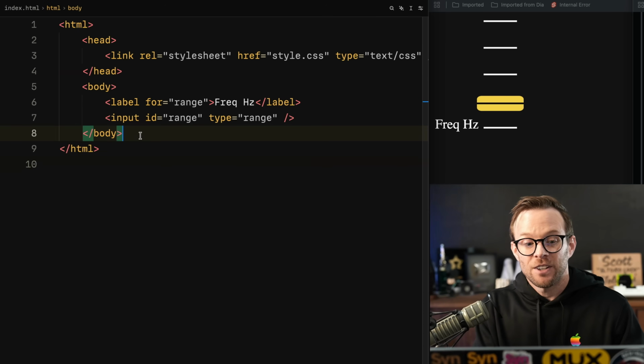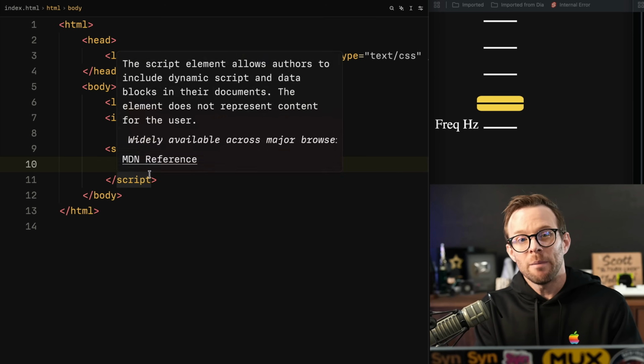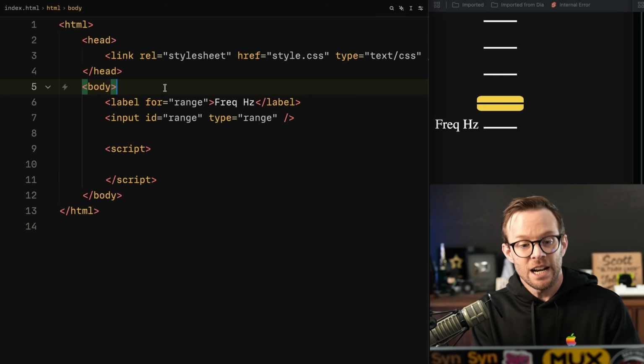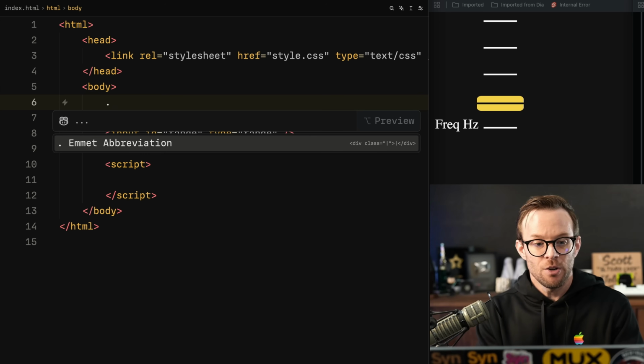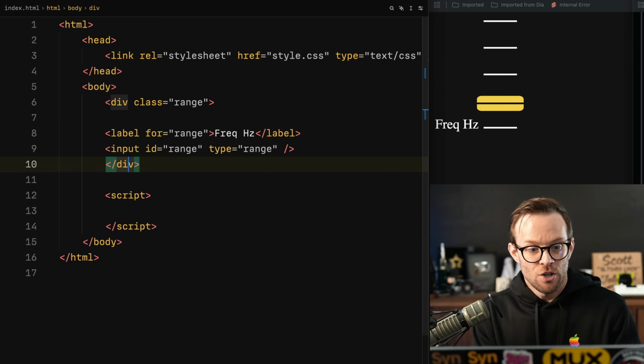And that should be fairly trivial. But to keep this really simple, we're going straight vanilla JavaScript. So I'm going to make a script tag. We're also going to need a couple of things. We're going to need a wrapper around this. So we're going to add a range wrapper around this, and that's going to cover the label itself as well as the input.